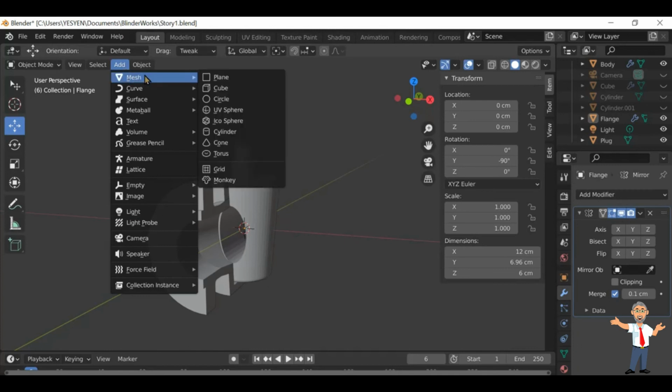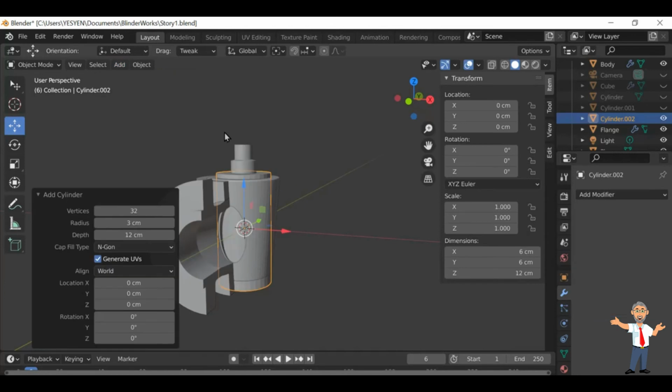Let's drill a hole to accommodate the bolt. 3 centimeter, maybe 1 centimeter. If required, we can adjust further down.